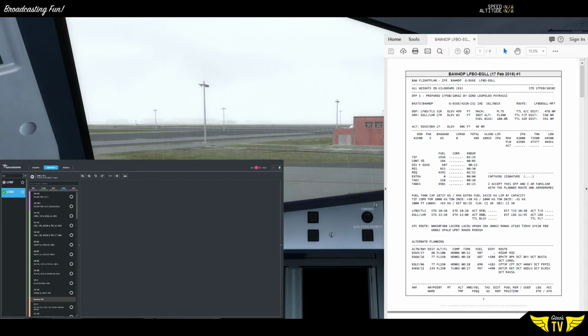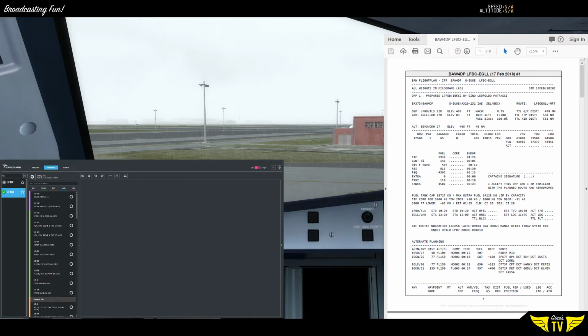Today we are happy to have the new A320 from FSLabs. This is the awaited update that should have fixed some major issues with this bird.